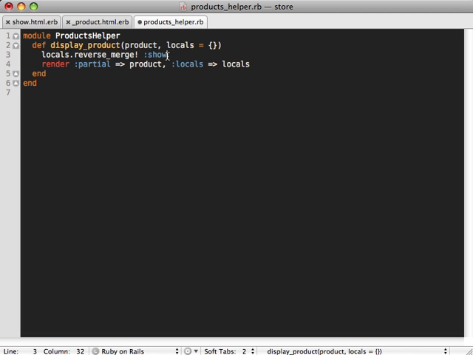So we can set show price to false, and that way if our locals hash isn't specified or the show price argument key isn't specified, then it will set it to false, so our partial does not complain, and we can set this to any default value that we want. So that's just a quick tip on rendering local variables inside of a partial and making them default to some value.